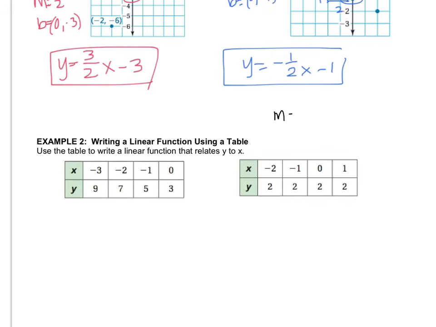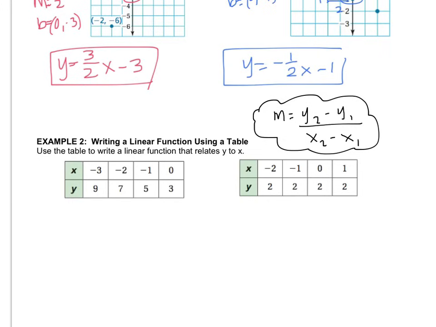The slope formula is y2 minus y1 over x2 minus x1. And we know that m stands for slope. This is the formula, and then you just have to identify the parts. Now, when you have a table, you can pick any pair that you want to plug in for x and y, but obviously there are certain requirements. You can't just randomly pick them. So I'll pick this pair, and it doesn't matter. I'll pick this pair. I just randomly picked 2 pairs.